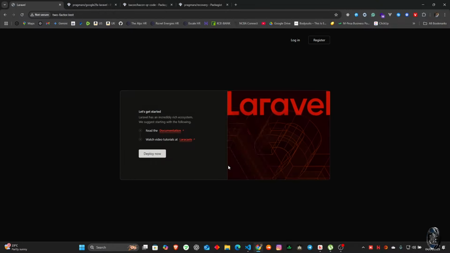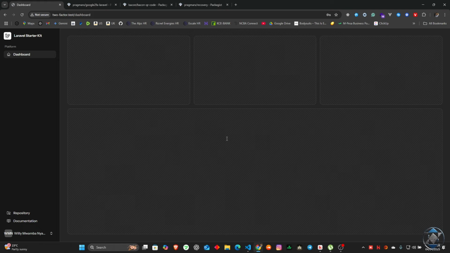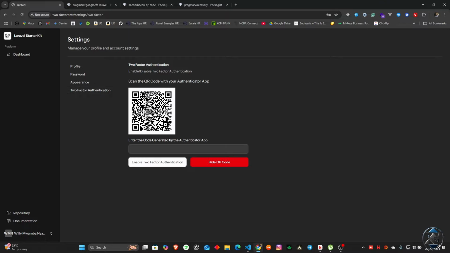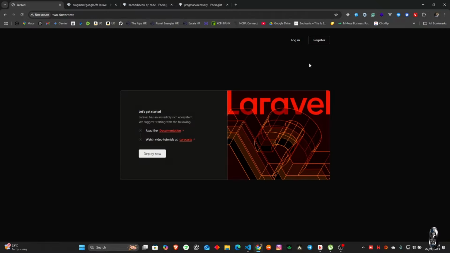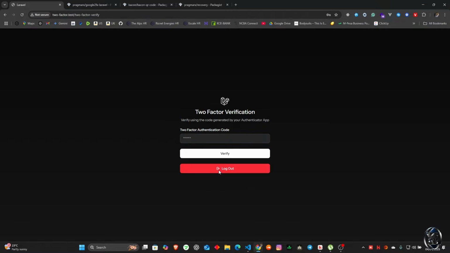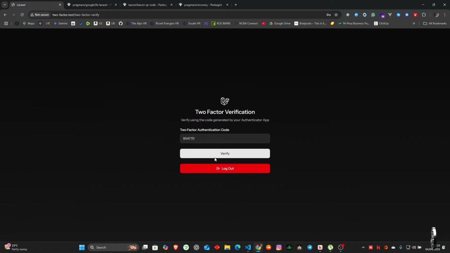If I come in here, go to logout, log in again, and then we try log in with this new user, then you can see we just go straight to the dashboard. We can now come in here, go to the settings, go to two-factor, show QR, scan QR code using the authenticator. And now once we've done that, we can key this in, 014658, and we enable. And now once we've done that, we can log out, log in as this new user. All right, and then we have now our two-factor authentication. And this new two-factor code that we need is 954770. I'll verify, and he's in.